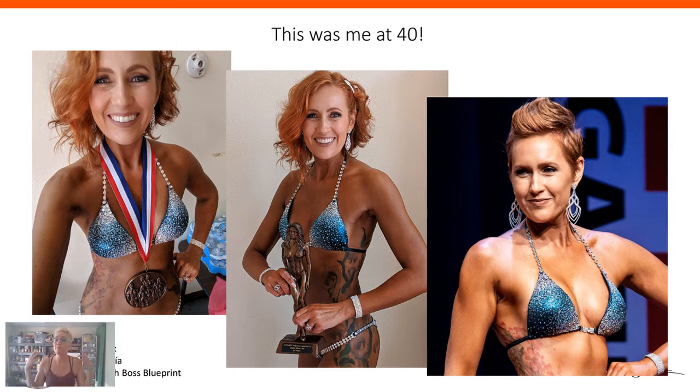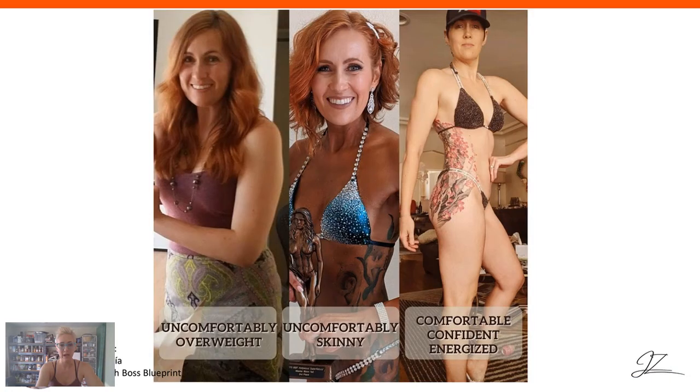So if you are middle-aged, getting close to it, and if you think, oh, I guess this is part of getting older, I felt better and more confident, and I was stage ready at 40. Those first two photos were right after my 40th birthday. And then that last photo was of me late last year. I haven't stepped on stage this year because of COVID-19. I know people who are doing it, but I don't feel comfortable. So anyway, those are my competition photos. I never would have been able to do anything like this if I had not been able to lose the weight to begin with. There's no way it would have happened.